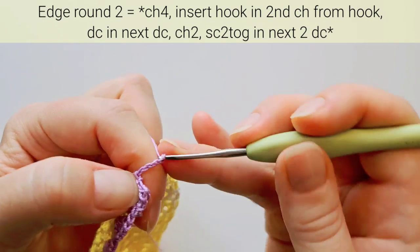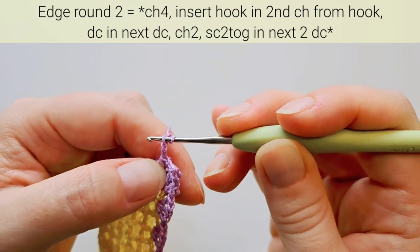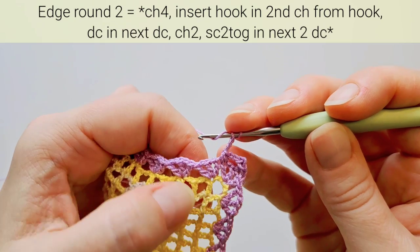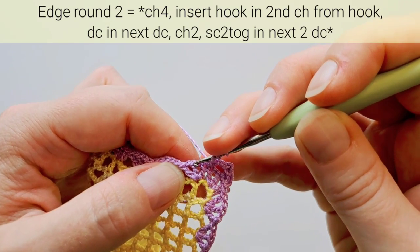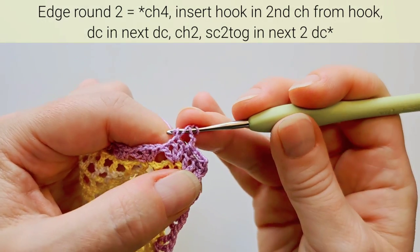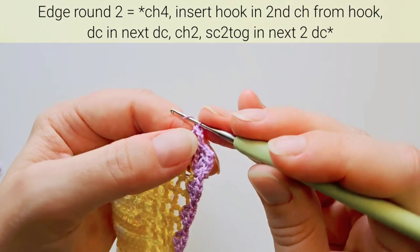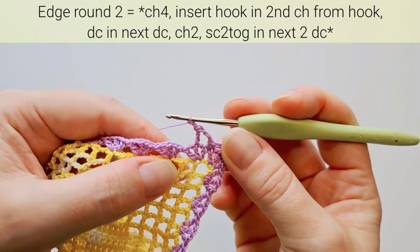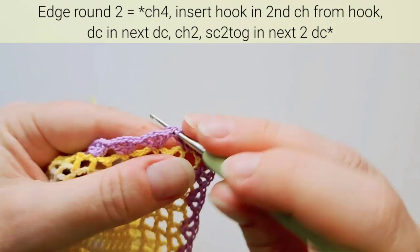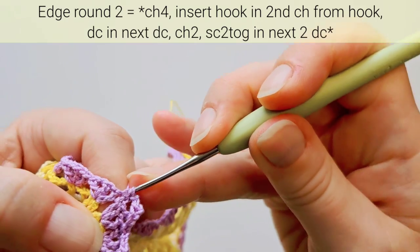Chain four. Insert hook through that second chain from hook. Third from beginning. Then yarn over. And start making double crochet in this next middle double crochet. It's the next stitch. So pull up loop. Yarn over, pull through first two loops, yarn over, pull through 3 loops on hook, chain 2, and in next 2 double crochets, 2 single crochets together. So pull up loop in first one, then pull up loop in next one, yarn over, pull through 3 loops.